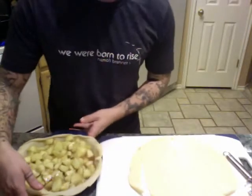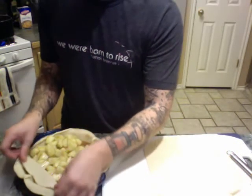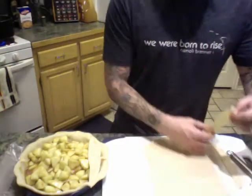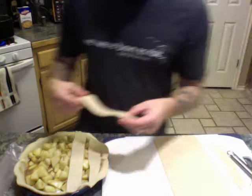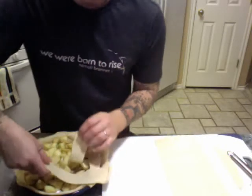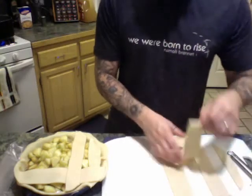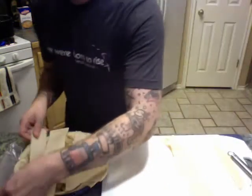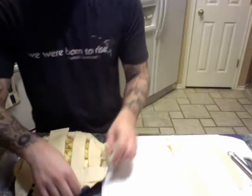As you see right here, what we're going to do is push this over here like this. First we'll start with one side. And that's how I like to do it. I like to push in the one side like this, and maybe one more, and then I start in with my lattice. So what we do is go over, under, over for each one. So first we'll start going over the first one, under this one, and then actually I'm going to add the rest of these. And it doesn't matter if you have extra dough hanging off the edge and you have a lot of space in between. It'll end up covering itself later on. Don't worry about it.